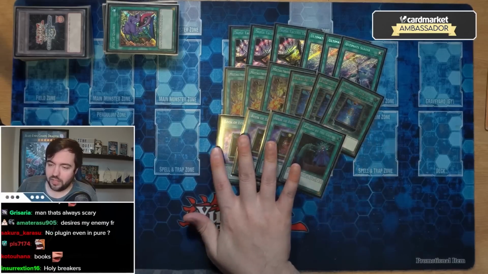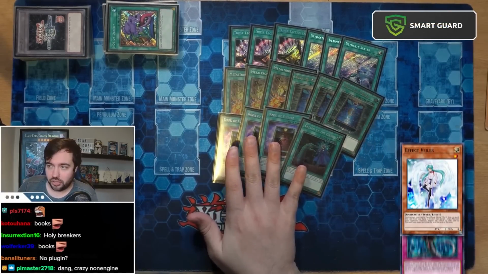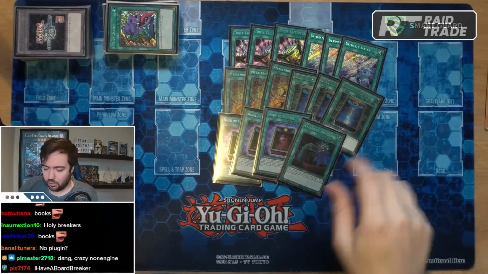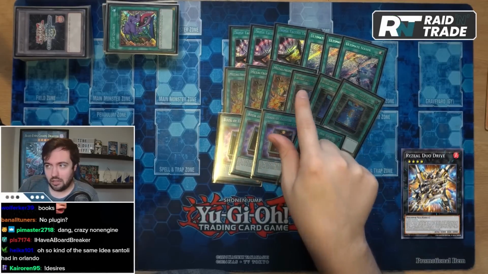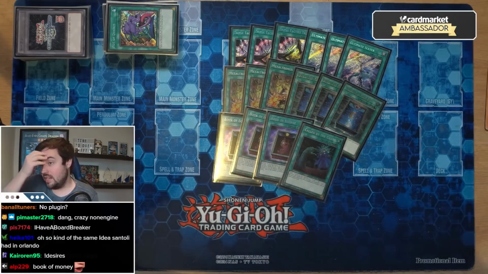Book of Moon and Book of Eclipse are phenomenal cards going first because they help you play through Imperm and Valor, which is basically in everyone's deck right now. So these cards force through Duo Drive a lot. Metal Tronus is both a phenomenal board breaker and a great card to set versus any sort of Ryziel variant.